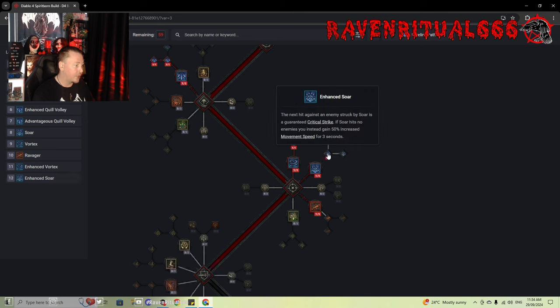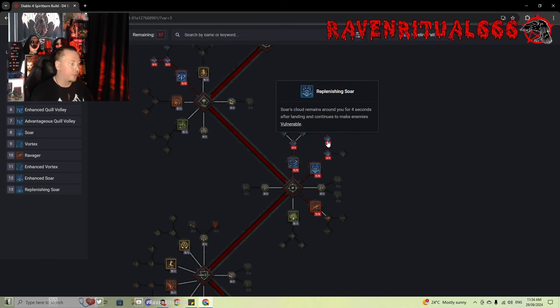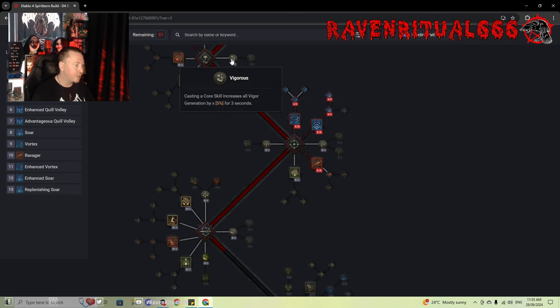Next, Saw, Enhanced Saw, because it gives us a crit chance. And if it doesn't hit any enemies, we get a lot of movement speed, which really helps you traverse the map. Finally, for the passive, I do want to play with Unstoppable later, but for the leveling build, applying Vulnerable is very nice to have, because you can just run through the next set of enemies and apply Vulnerable. We do want to pick up 3 points in Vigorous, because you are going to struggle with your Vigor, so that is very nice to have.